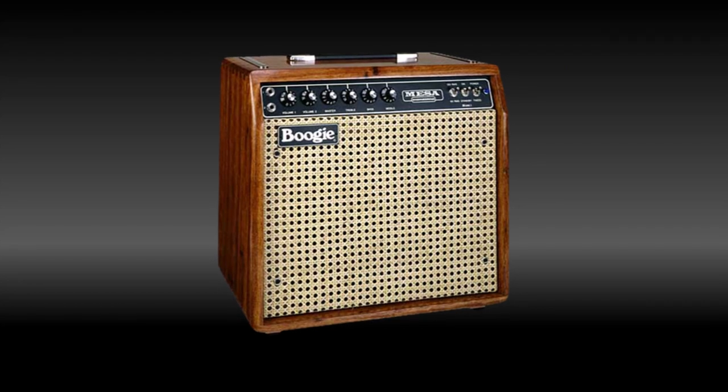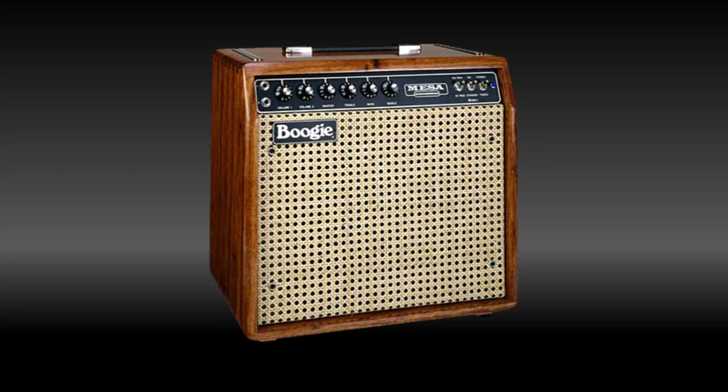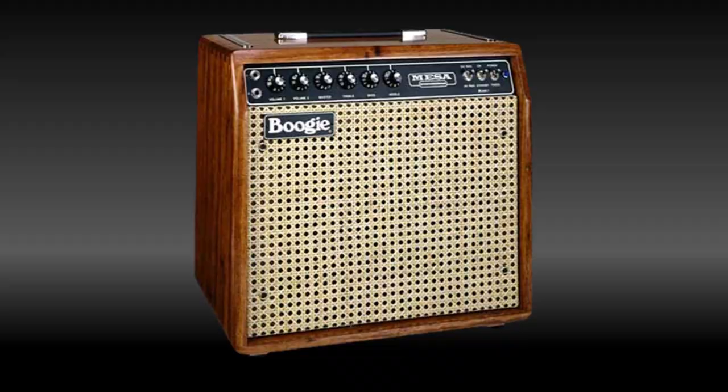And I suppose that brings us to the point where we start evaluating the similarities and differences between all these amplifiers, but I'm sure that raises a pertinent question from some of you. Why no Mesa Mark I? Why no Mesa Mark V or the JP2C? The short story is because I don't have them available to me. The long story short version is I don't think they would be very good candidates for this particular video, at least not the way that I'm shooting it anyway.